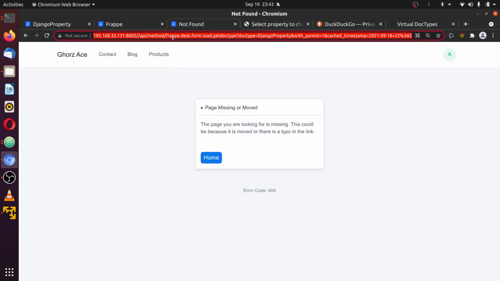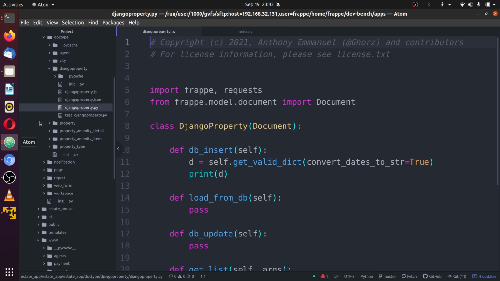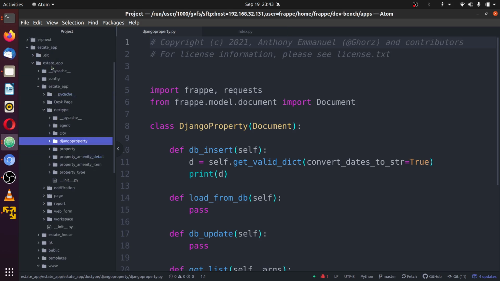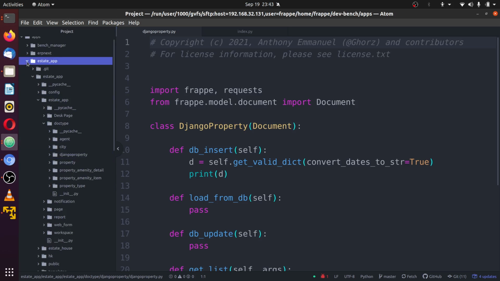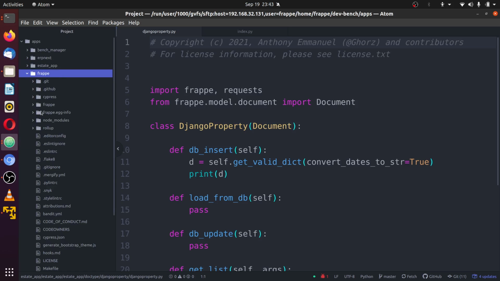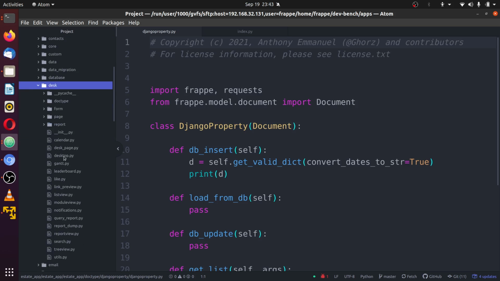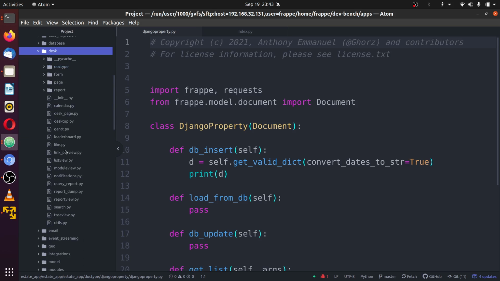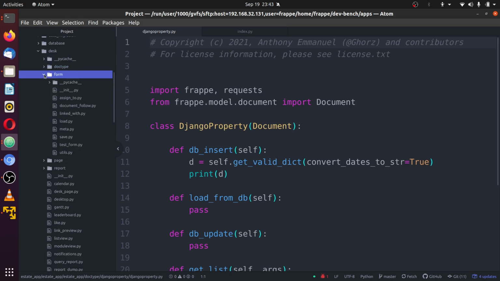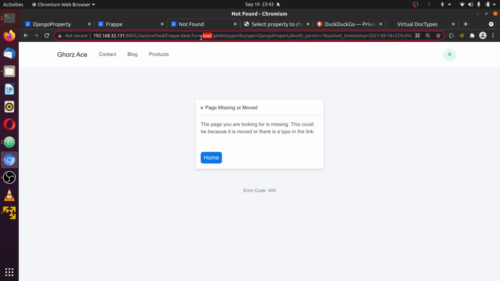So we are going to access this file, frappe desk form load. Let's see. In frappe, desk, we are going to access form. Have a look at it again.